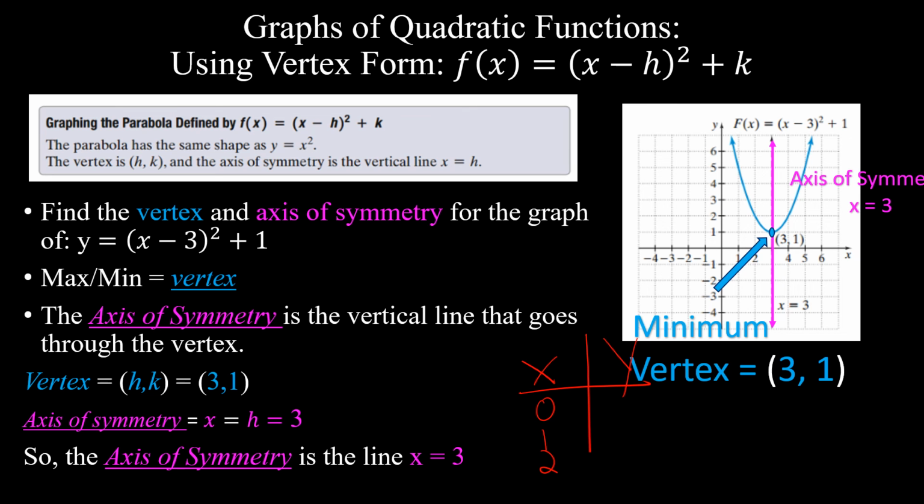So, don't get too thrown off by this form, this vertex form. It's actually really handy because it gives you the vertex and the axis of symmetry right in the formula, right? It's giving you your vertex, boom, boom, and your axis of symmetry is the line that runs through the x-coordinate of your vertex. So you're basically given all that information just in the form, which is very nice, okay?